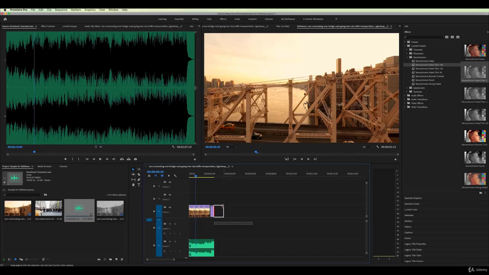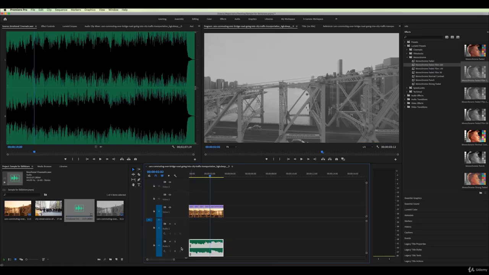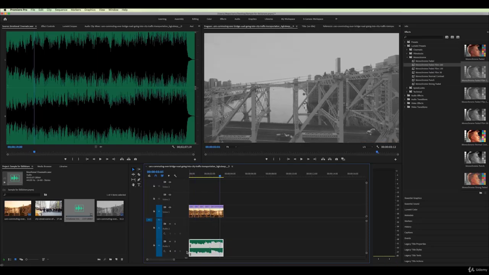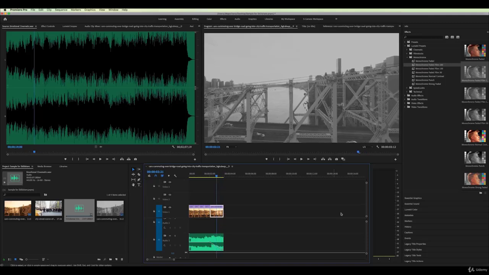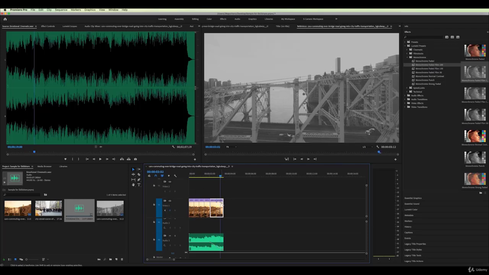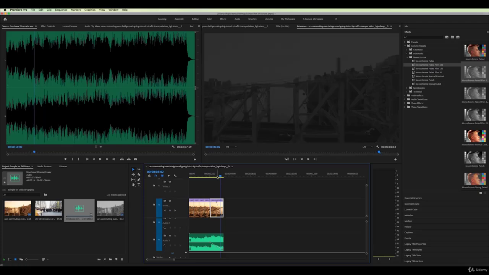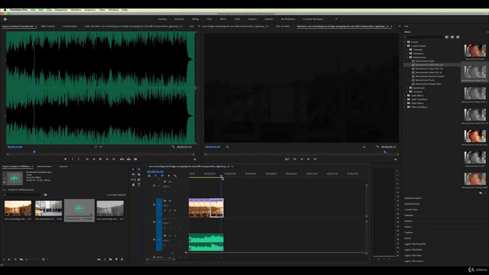And if you want to fade music, you use these keyframes here, and you add a keyframe and you bring out the audio all the way down by taking the second dot there, which is a keyframe, and you bring it all the way down. And then you can do the same thing to the video. So I add a keyframe and then I bring it all the way down, and as I roll over it, it fades out. And it would fade out the music as well. So that's a basic rundown as to how Premiere works.